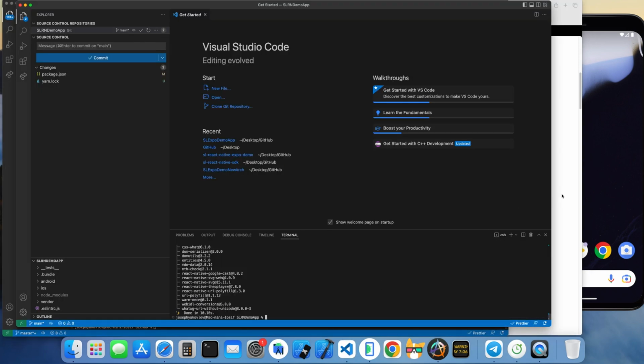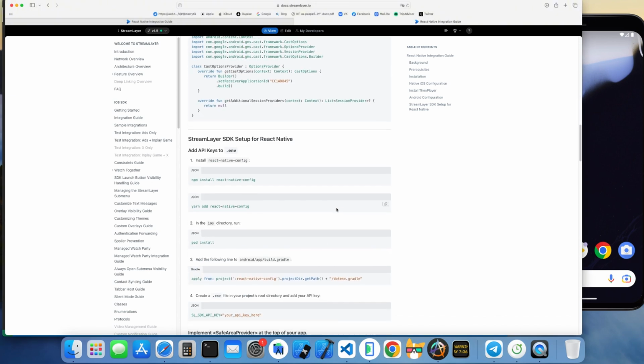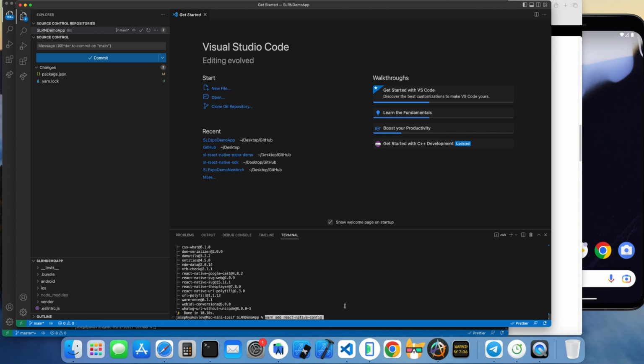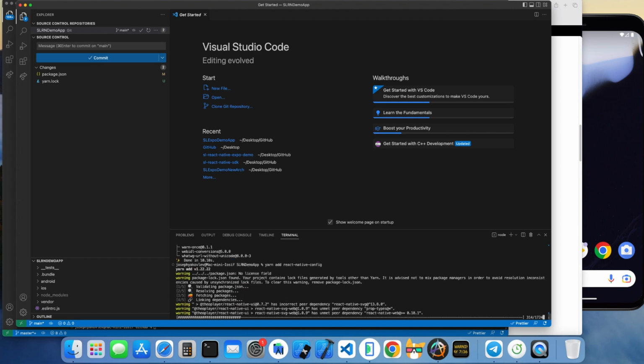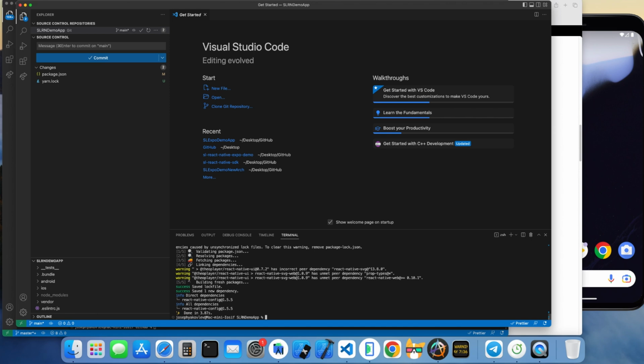And we are also going to use React Native config. Okay, we installed all dependencies and now let's prepare the native parts.